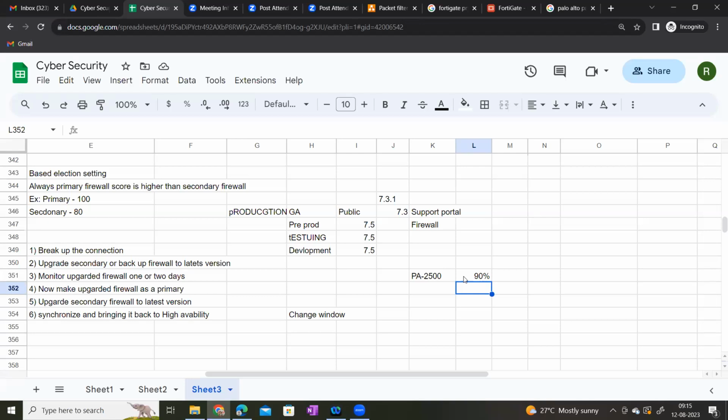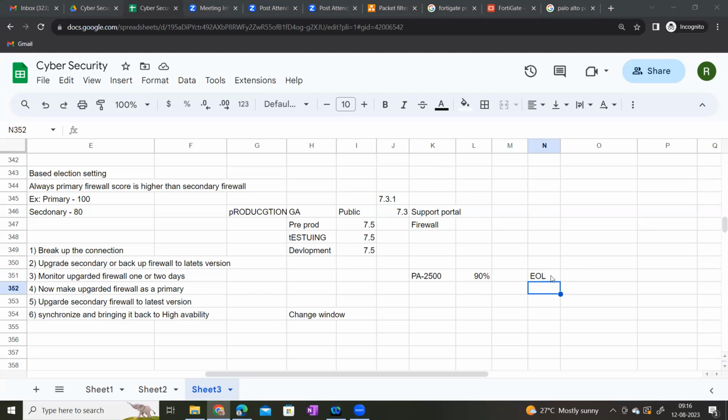And finally, Palo Alto itself demolished this firewall. The PA 2500 model, they made it like it's not existing. They made it end of life, EOL. That's what they have done, because customer satisfaction is very important. They said, don't purchase this tool, sorry for the mistake from our side.